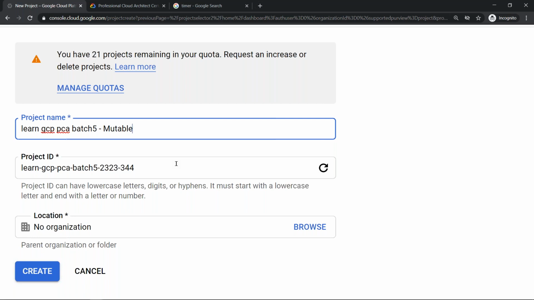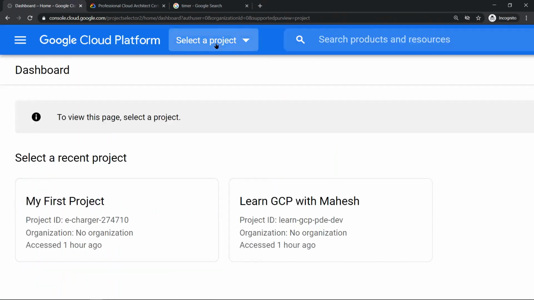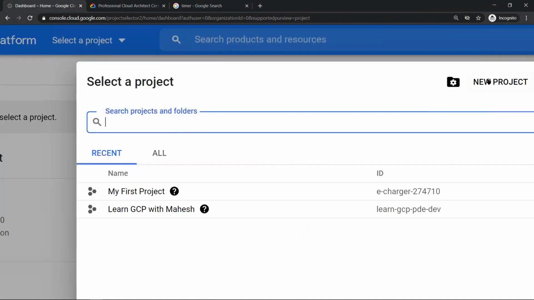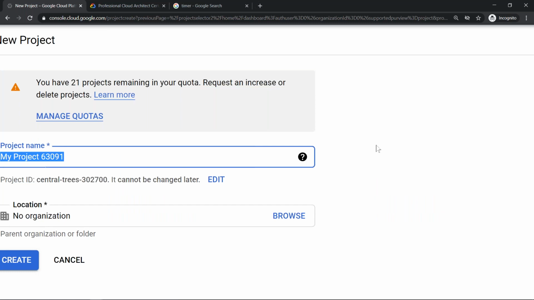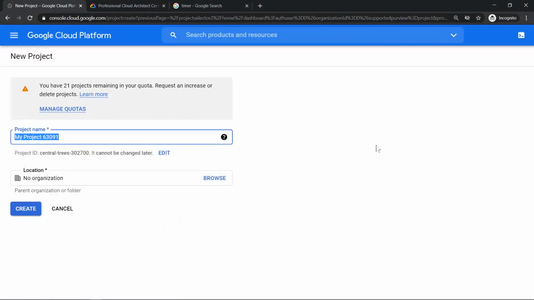So what I will do is I will click on cancel one more time. That was just to show you the explanation. Now what I'm going to give is a name like learn-gcp-pca professional cloud architect batch 6.